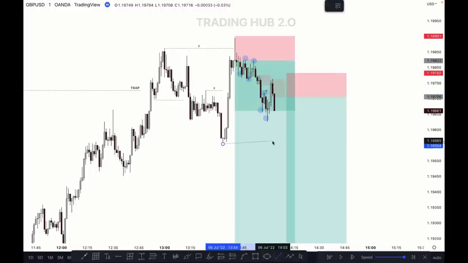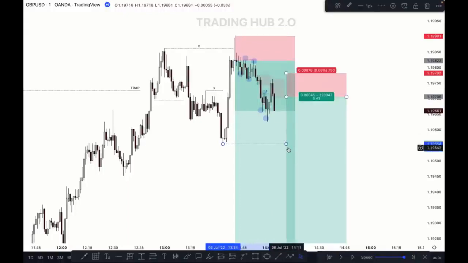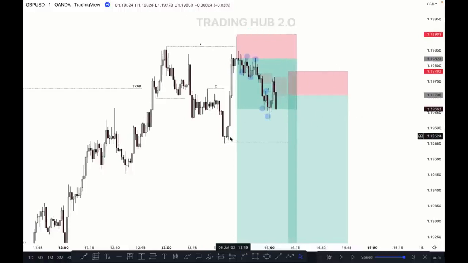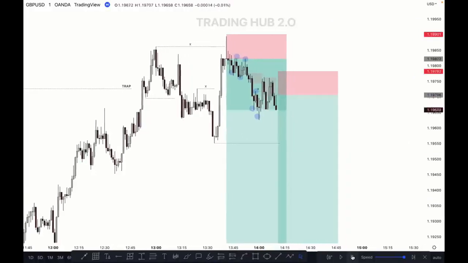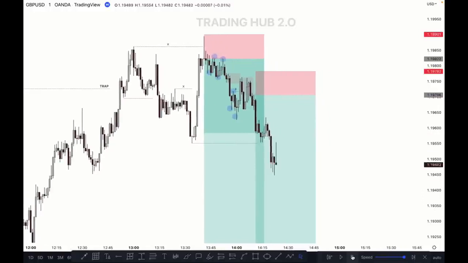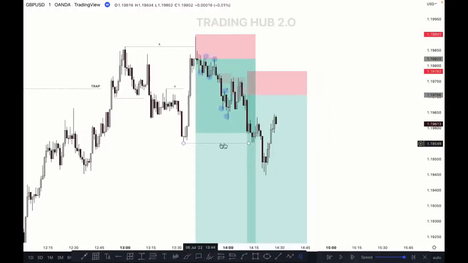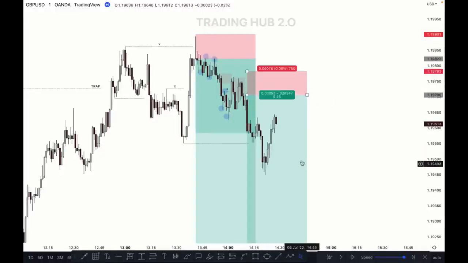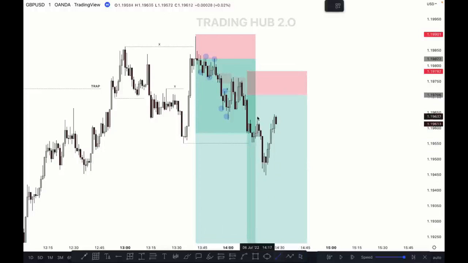If market break this low, okay, after breaking this low you can't sell here because market create another structure here. Okay, if market taken out this low, you have to move your stop loss to break even point. Correct. So let's see what happened next. In this case you can see market taken out this low and our stop loss on a break even point, both entry on our break even point. And after taking out this high, where is our inducement? Here. This high must be taken out before the sell.